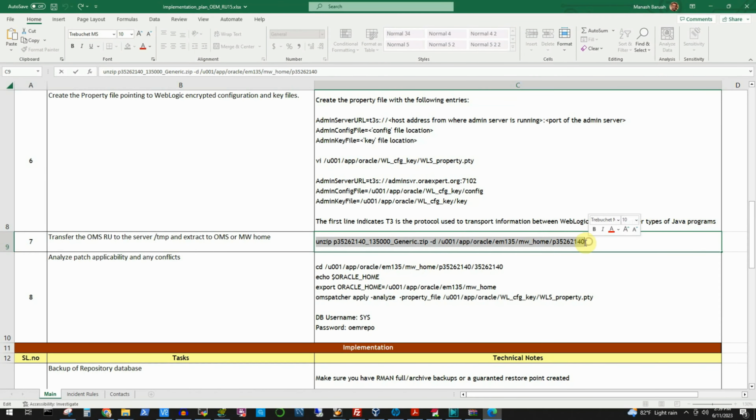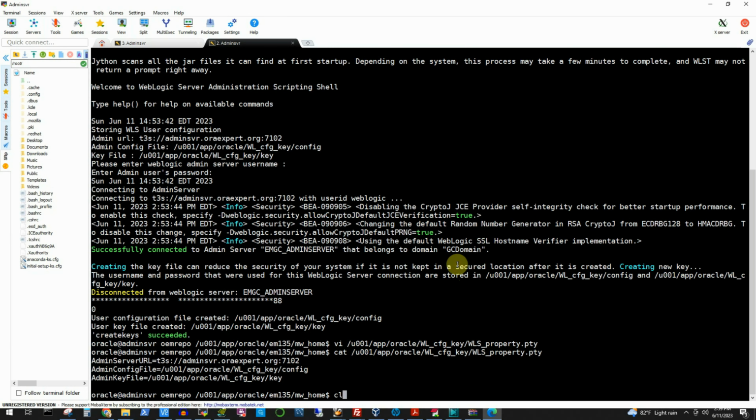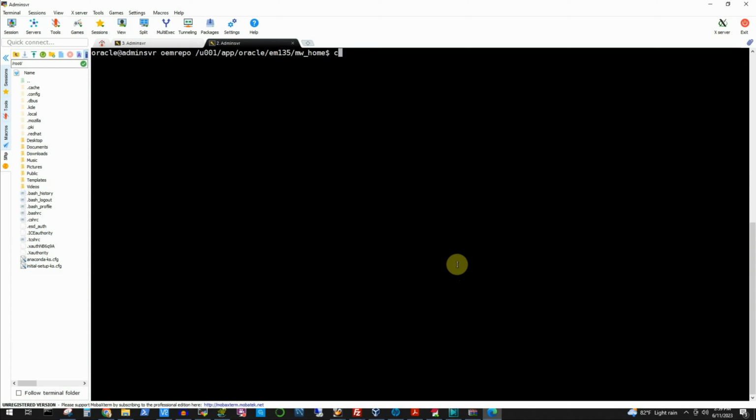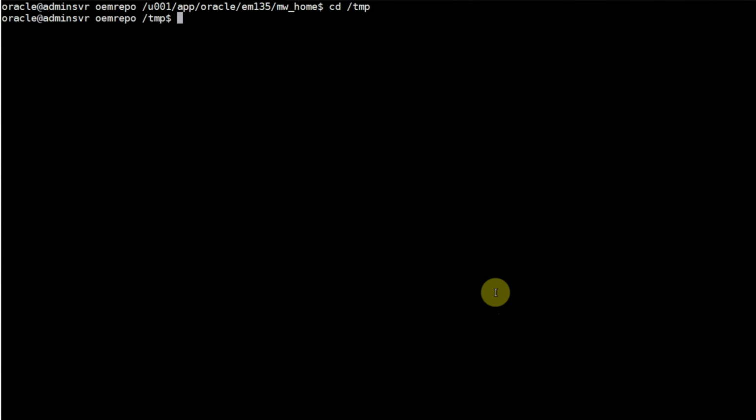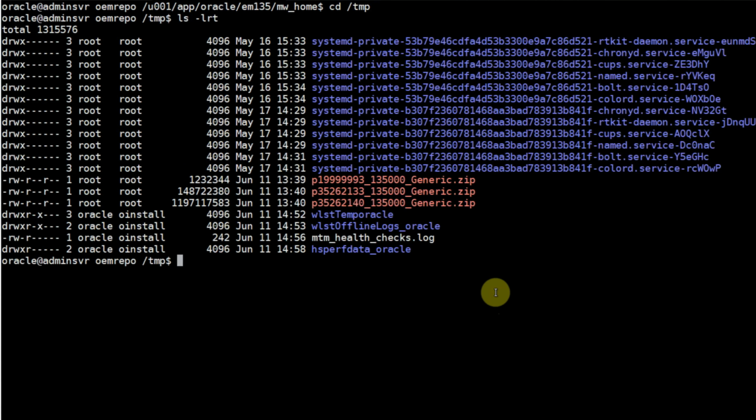So I will first go back to our SSH session, clear the screen, and change directory to the temp file system where we have our patch file, that is p35262140.